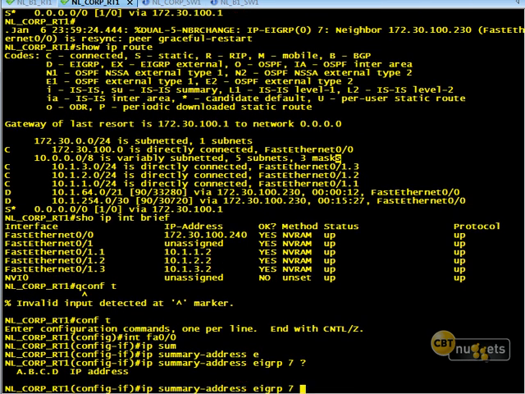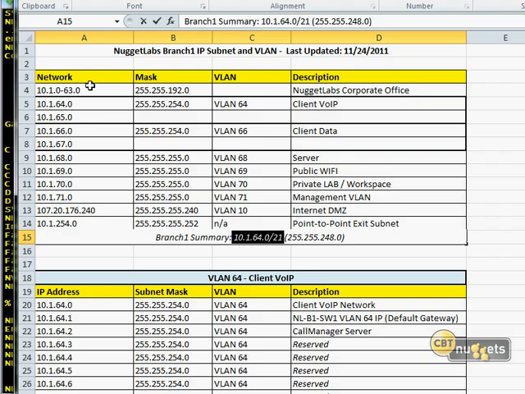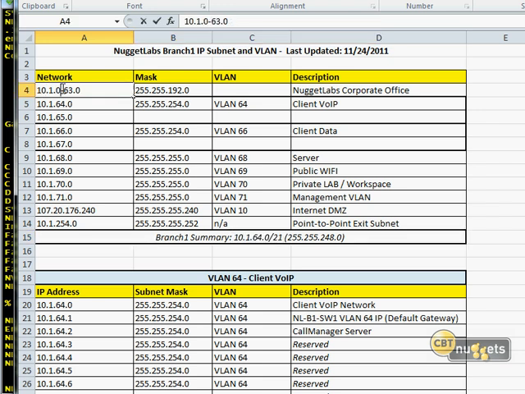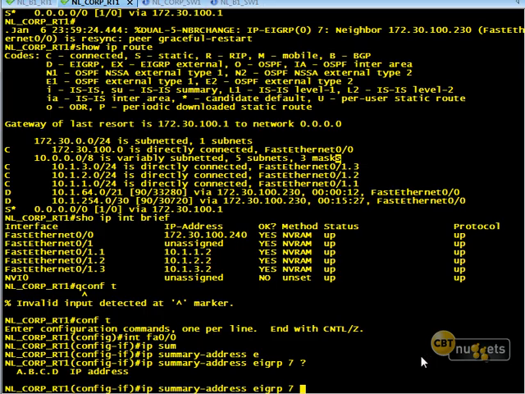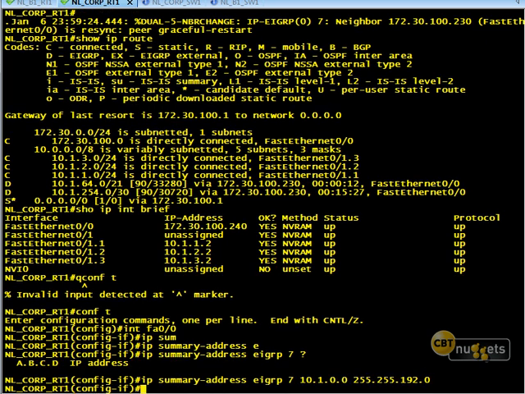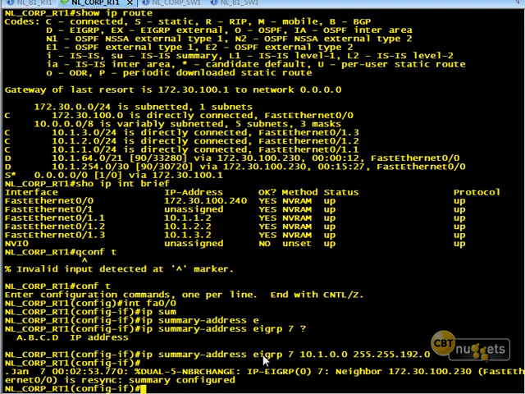And the summary route is going to be 10.1.0.0 with this mask, which represents the entire corporate office. So let's do 10.1.0.0. I think I copied it to my clipboard. There we go. That mask. Hit the enter key, and now I've got a summary route representing the whole corporate office. It says, oh, resync, summary configured.